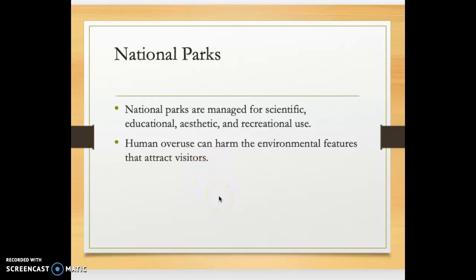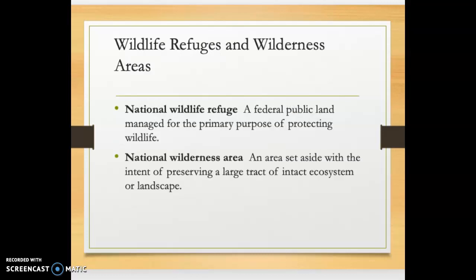So again, whether it's for the aesthetics, oh, what a beautiful park Yosemite National Park is, or let's go and hike Yosemite National Park. If it's not managed carefully by the park system, the number of people and the number of users, obviously that can impact those qualities of the park.